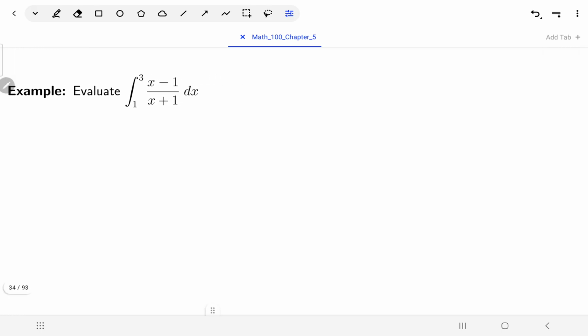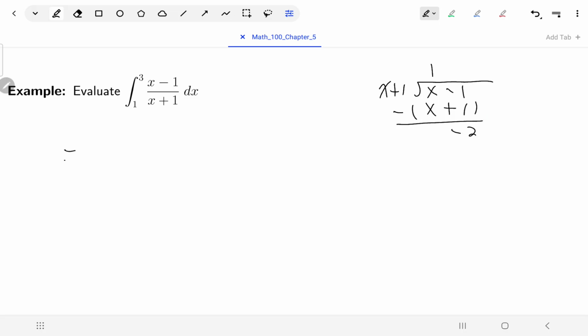And if we're thinking about what we did previously, when we had a rational function, we turned it into polynomial plus rational function with a little bit of division. And I could do the same thing here. If I took x plus 1 and divided it into x minus 1, x goes into x once, and when we multiply and then subtract, I get a remainder of -2. So that means my definite integral could be rewritten as quotient plus remainder over my divisor. So in other words, what I had here really could be written as 1 minus 2 over x plus 1. And then we're pretty much good to go.